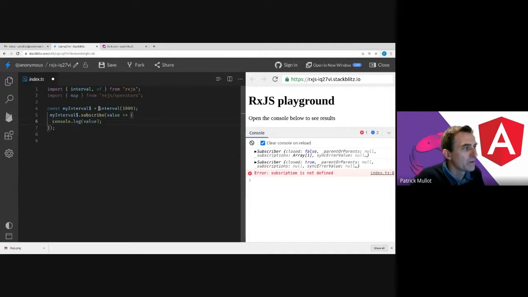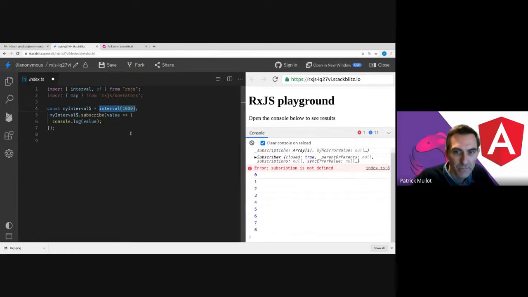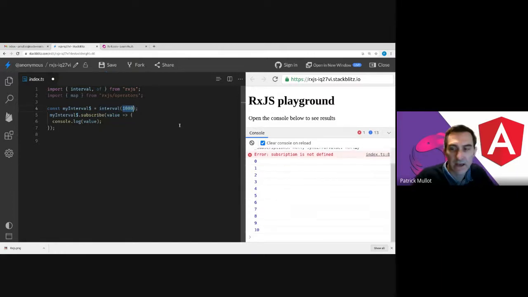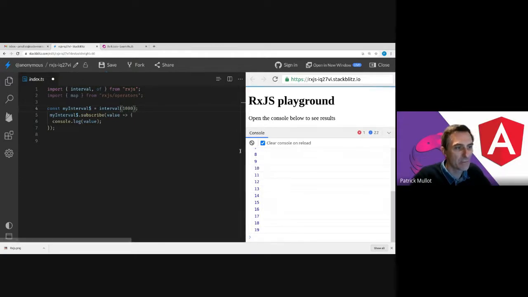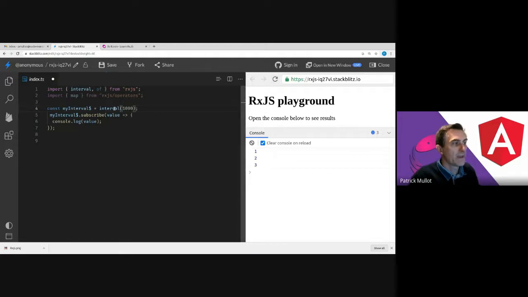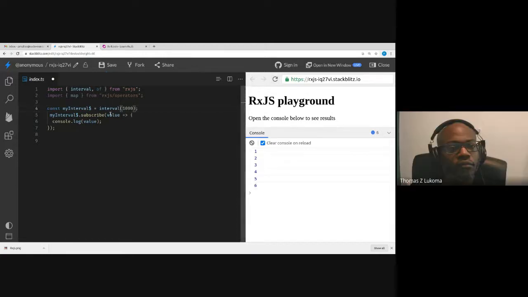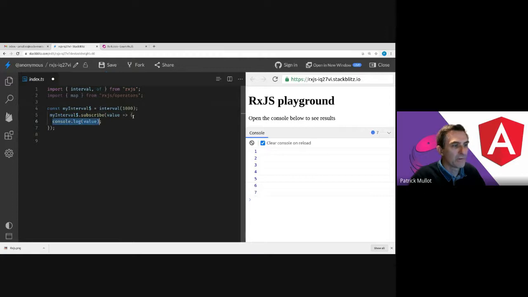So this interval observable is pretty intuitive. What it does is emit a value every n milliseconds. In our case, every 1,000 milliseconds, every second. So as soon as I load the page, I have here my console log with the value displayed.